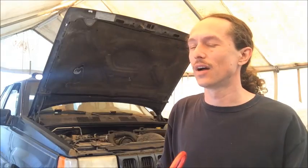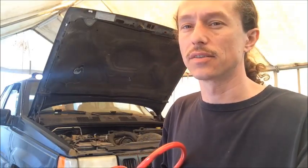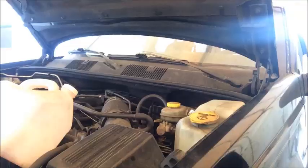Or if we end up dropping the pan, whenever we take the pan off, it's going to have a lot less fluid in it to come out and fall all over the place. And usually you can get most of the fluid out with this to the point that the pan won't overflow when you take it off. So this is a good idea. I'm going to reposition the camera so that you guys can see a little better what I'm doing, and we'll continue that.